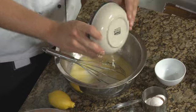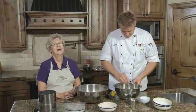Yes, it is. A lot of recipes will call for sour cream and buttermilk and things like that. We are using buttermilk. Why? Because it's in the book.